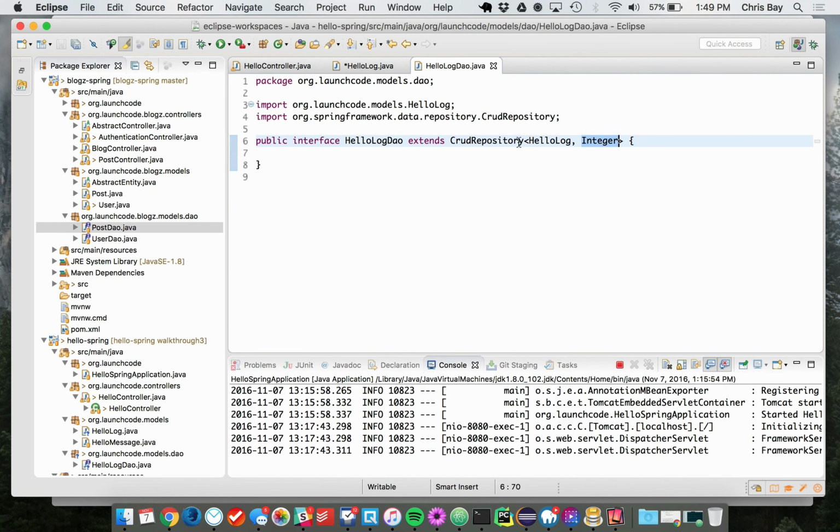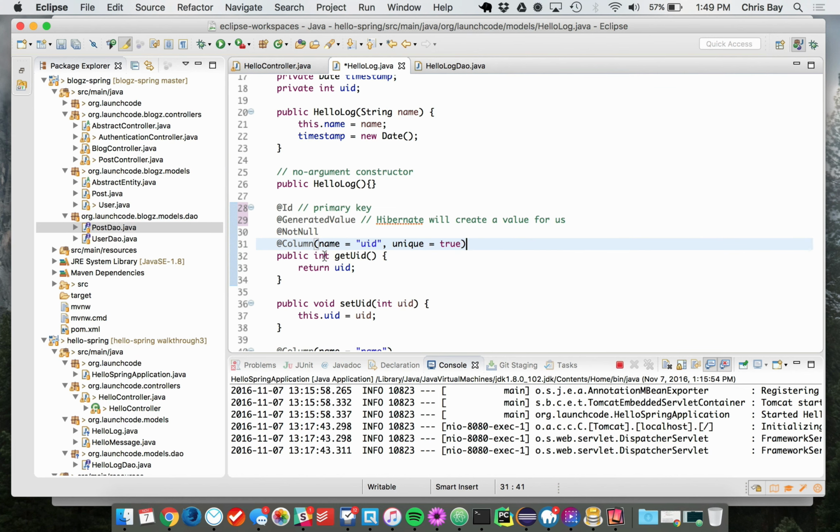Notice I have integer here. This is what's called a generic or a parameterized class. A CRUD repository is a special kind of class that will let us look up hello log objects that have integer primary keys or integer identifiers. I got to there and realized that I forgot to create my identifier field over here, and so I just did that here.